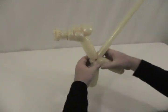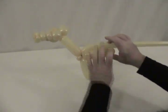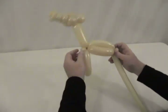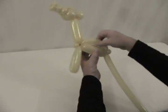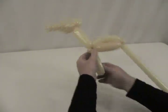And now we're going to add the 3rd bubble to complete his body by just coming across the back here where it just lays across the top. Twist it into that pinch twist at the back. The length of that bubble is just so that it lays nicely across there. You don't want it bulging up where you get a gap. You want it to lay nice and tight there.